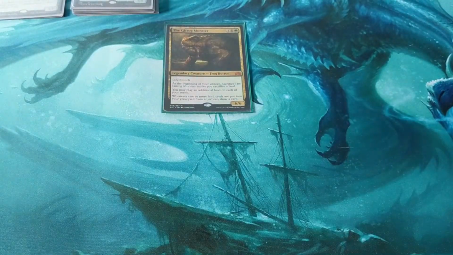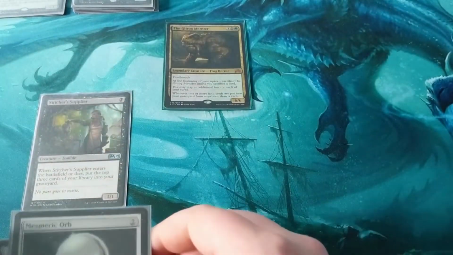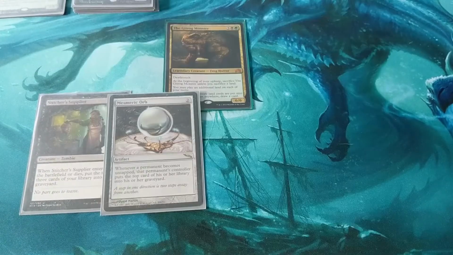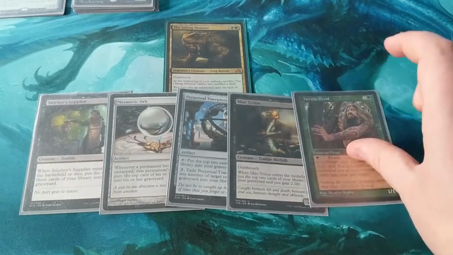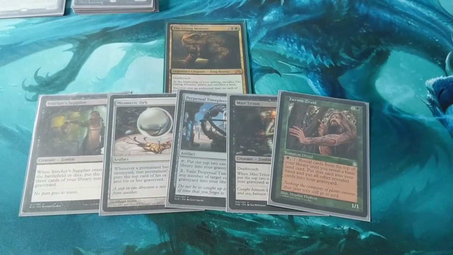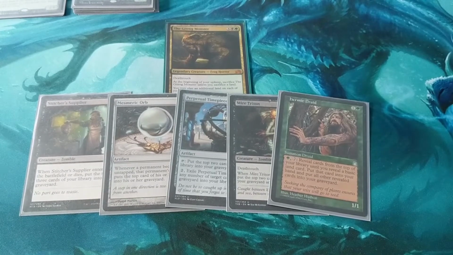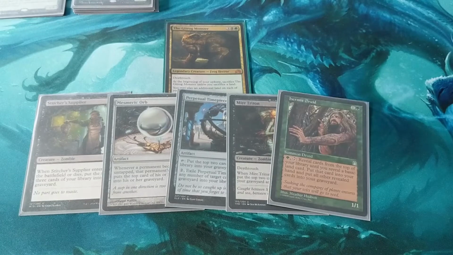Now we're going to move on to Mill. For Mill, we have Stitcher's Supplier, Mesmeric Orb. It's a really good one. It also mills your opponents. It's pretty disgusting. It pretty much makes you a target, and I don't really like being a target that much. We have Perpetual Timepiece, Mire Triton, Hermit Druid. He will put basically a fourth of my library into my graveyard every time. I only have 3 basic lands in my deck, so we'll see where that goes.